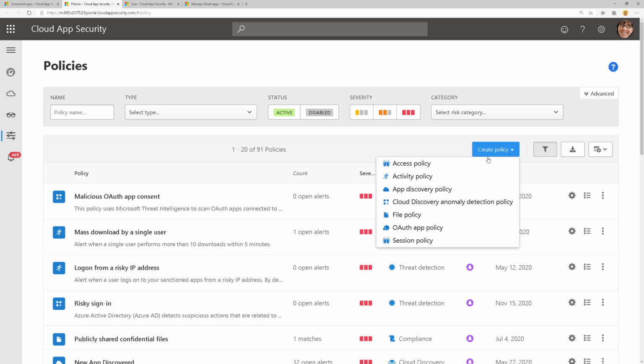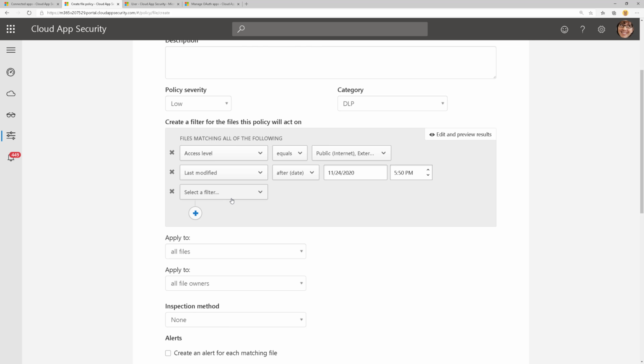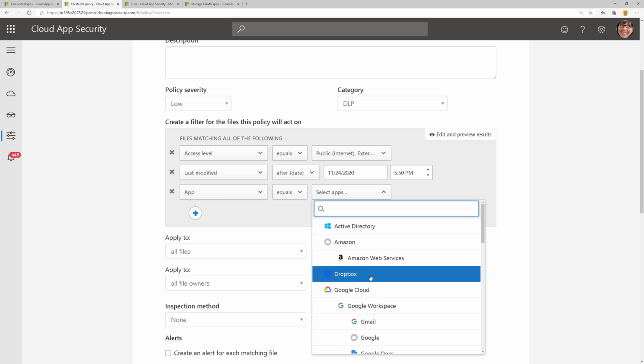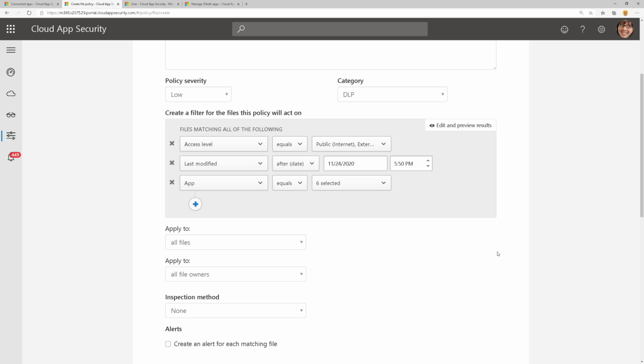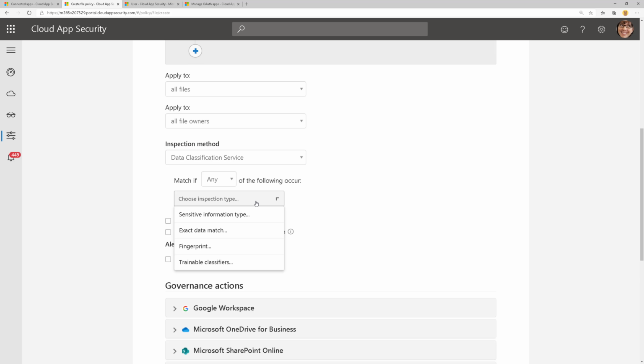Now, the other thing I like about this is being able to do policies for those apps. So if I try to create a new policy, let's say a file policy, I can comb through all the data in an app. Let's go ahead and set my filter to an app like Google Cloud, for example. I can look for things like a credit card number, or do exact data match, or even a document fingerprint or machine learning.